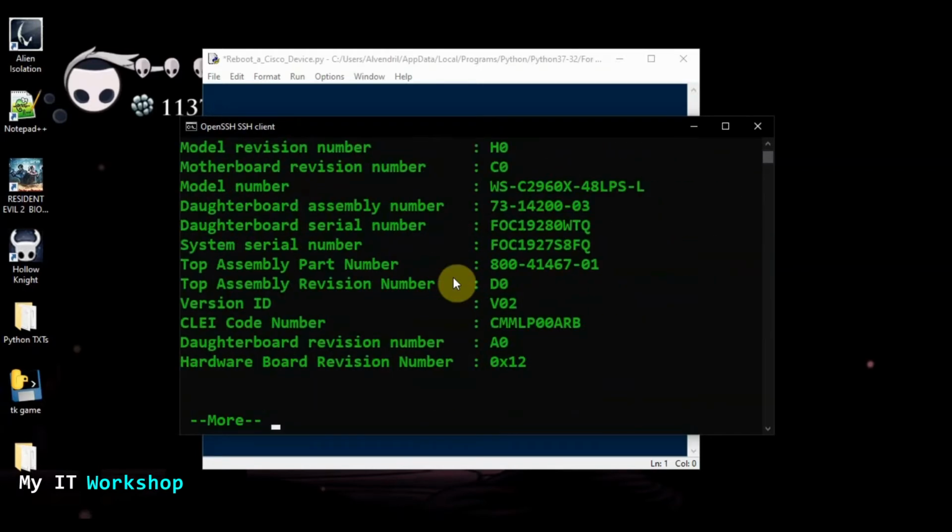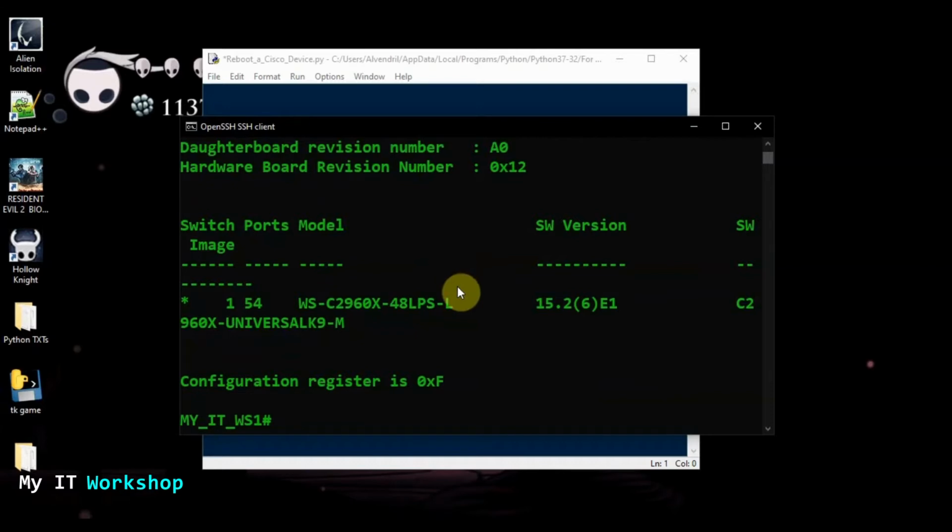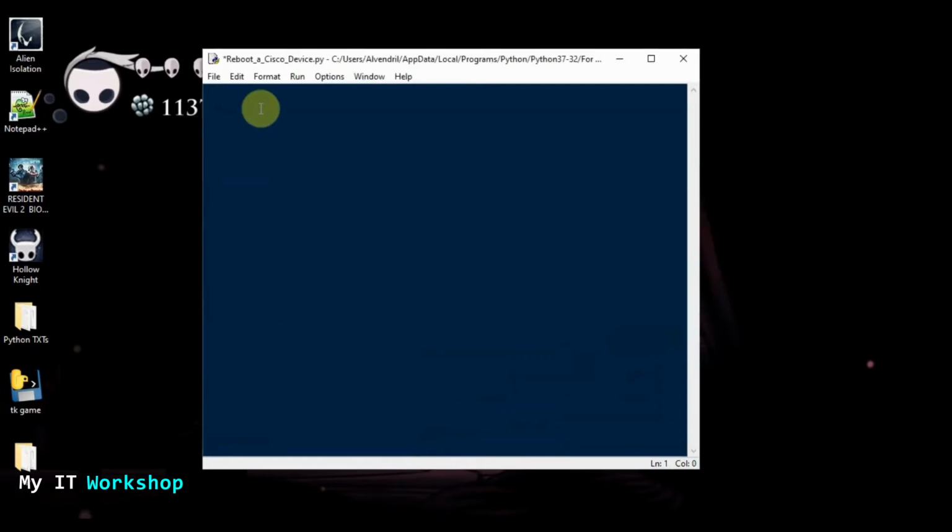Okay, so this is what we have. We have done many other videos regarding automation with Python and Cisco. As you can see, it's there. I'm going to put it down, and now we're going to start coding. Like I mentioned, we are going to use the Netmiko library, so I'm going to import it. From Netmiko, import ConnectHandler. This has to be M. So from Netmiko, import ConnectHandler.